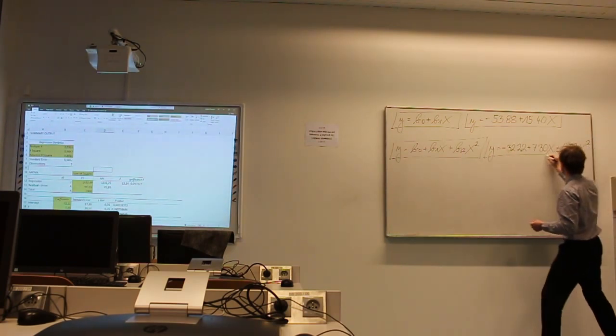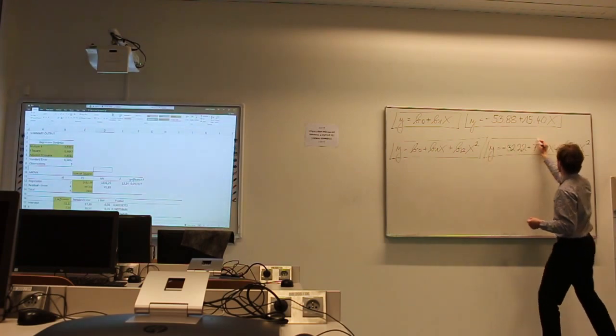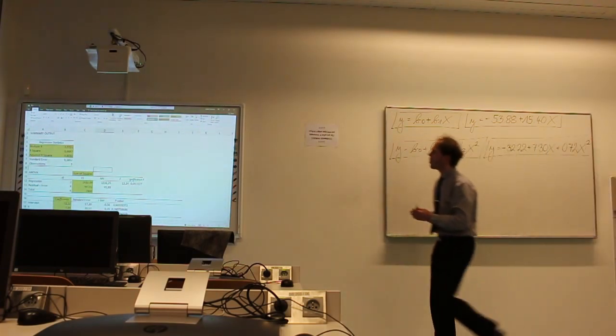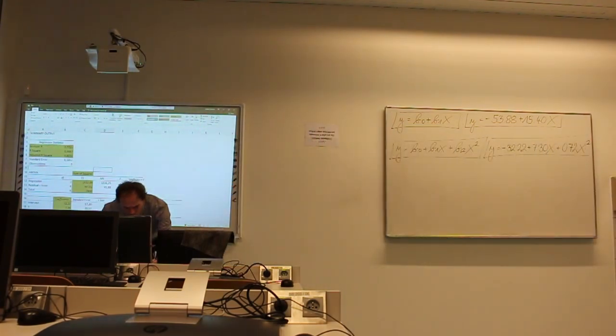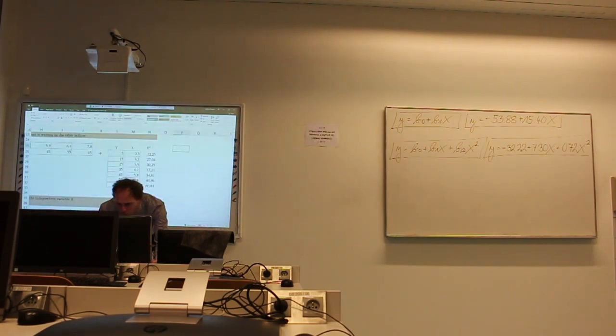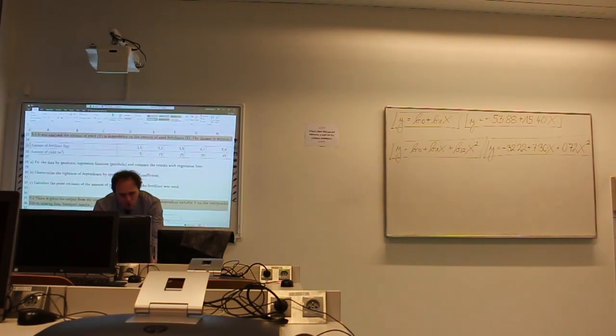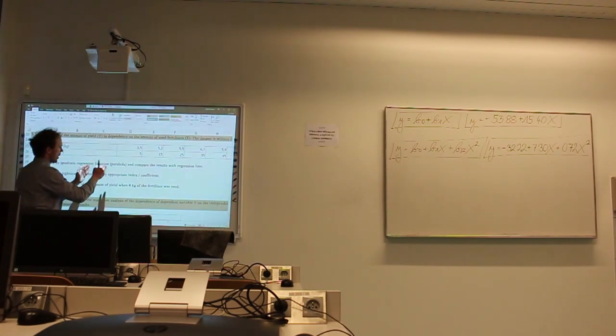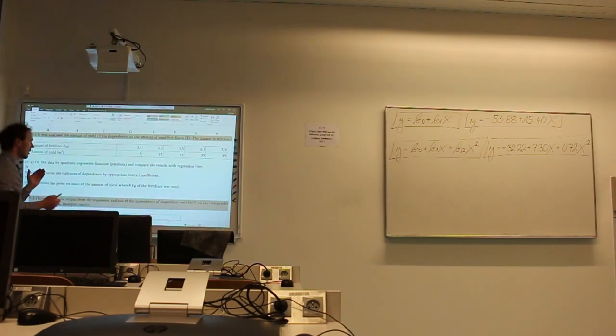So this is quadratic regression function, regression parabola. I will check what is necessary to do. Fit the data by quadratic regression function, parabola, and compare the results with regression line.